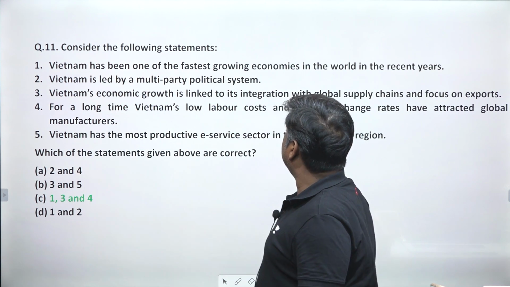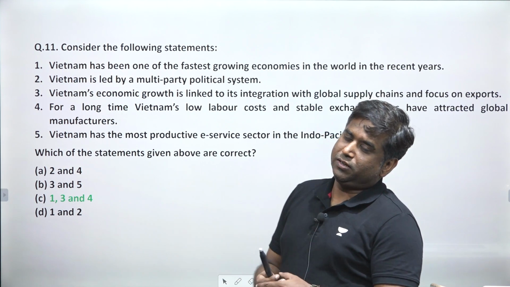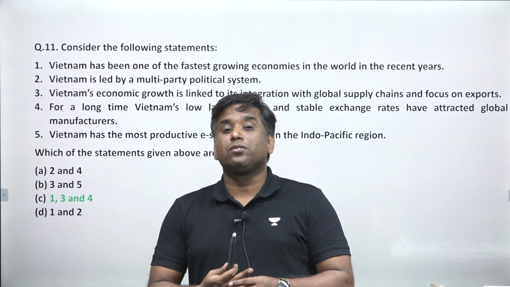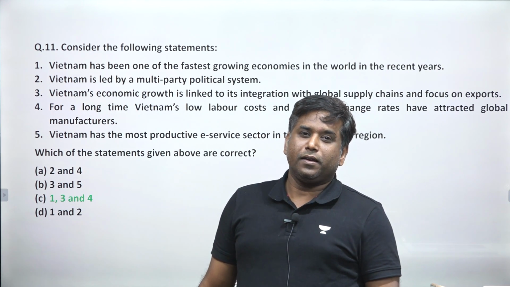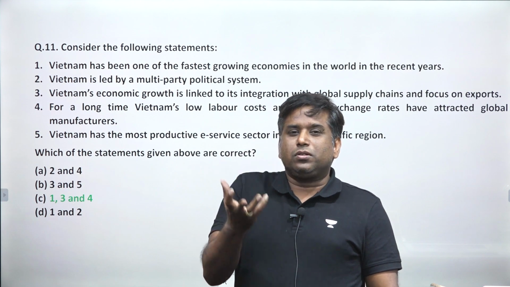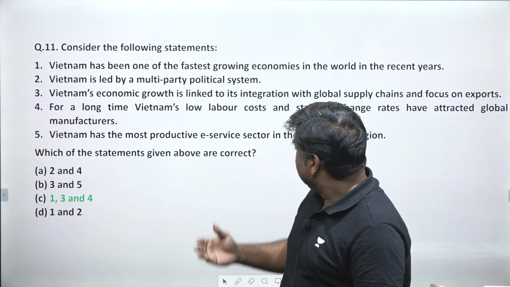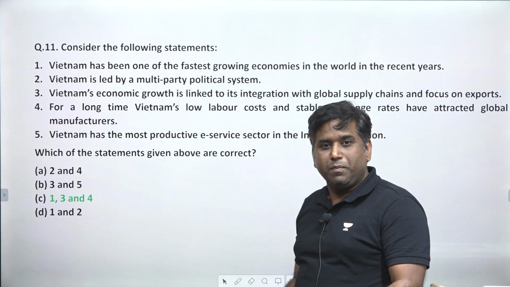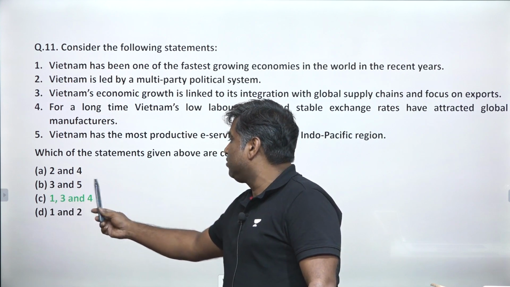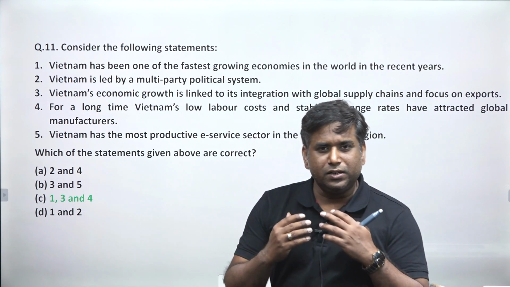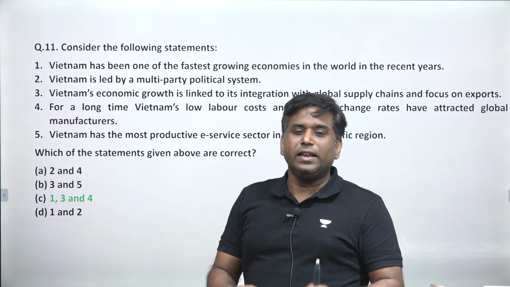Vietnam has the most productive e-service sector in the Indo-Pacific region. In the Indo-Pacific, China is a major player, Japan is a major player, South Korea is a major player. So doubts can come to your mind and you may think that 5 may be wrong, and we can just make a guess: 1, 3 and 4. Guys, I understand it very clearly. Knowing the answer to this is really difficult.